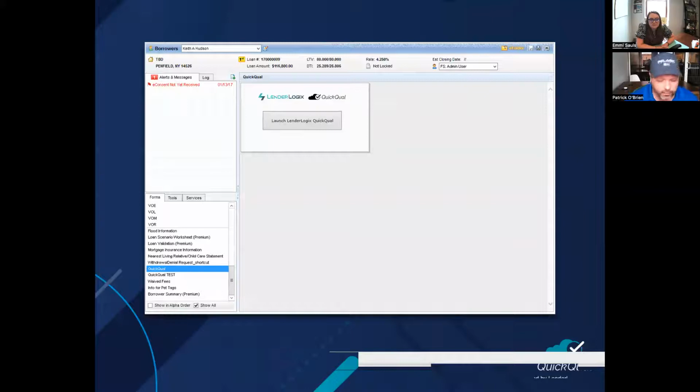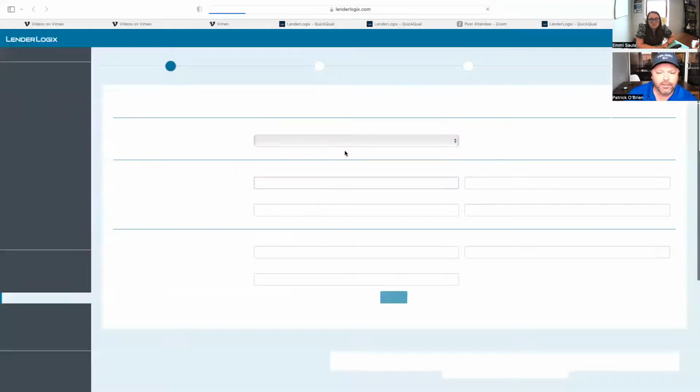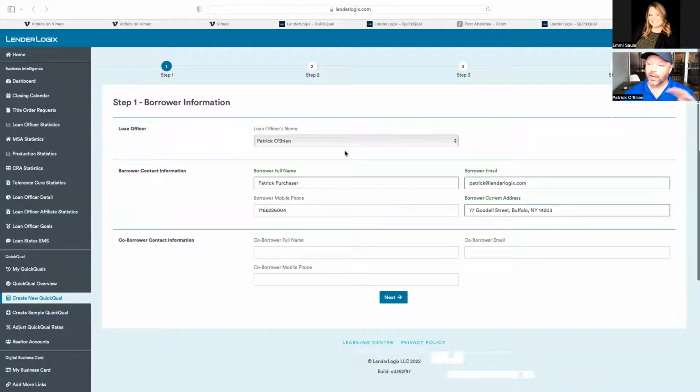I'm going to run a demo for you real quick, just to show you how our product QuickQual helps to solve that issue. And how that's done is from within the loan origination system, the loan officer is not going to send a traditional pre-qualification or pre-approval letter to the borrower. They're going to send an adjustable pre-qualification or pre-approval letter that's going to let the borrower run their own scenarios. And in doing that, it's going to keep the borrower engaged in our ecosystem versus going elsewhere and running those payments somewhere else.